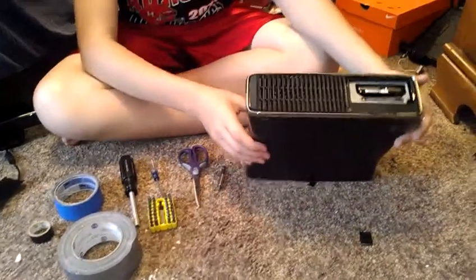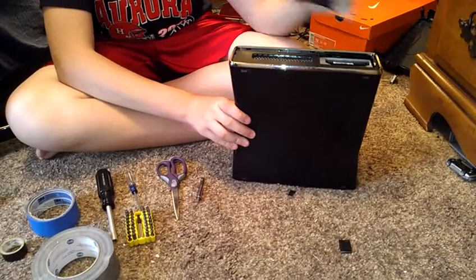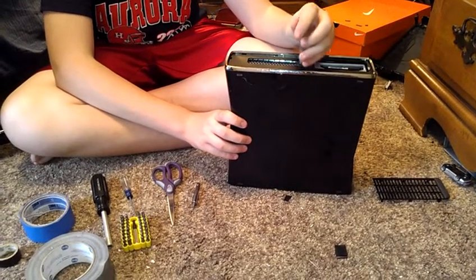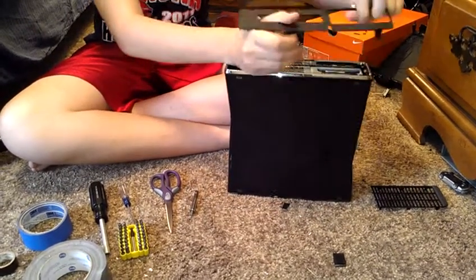As you can see, we don't have an actual hard drive in. We have a computer hard drive that has 500 gigabytes, and I'm gonna try to get that working. And I might sell this, but I'm gonna sell it for like $500. So yeah.